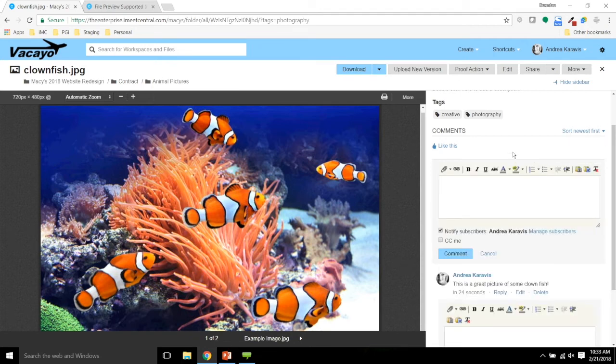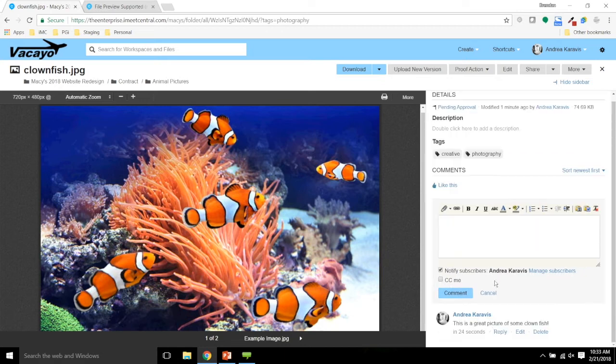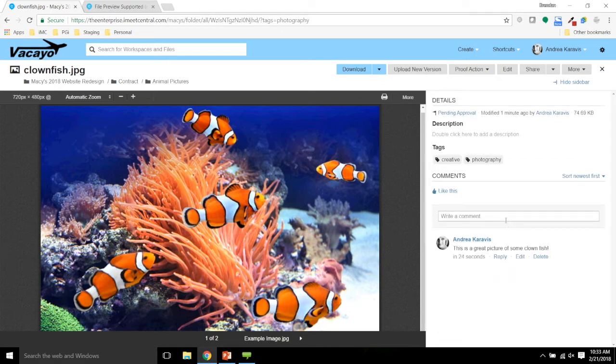Why is this feature so helpful for some teams? Well, a lot of people come to iMeet Central and they say, when I need to send a file to someone, like let me say, Morgan, I'm going to pick on you again. I send a couple of files to Morgan. I attach them to an email, and I say to Morgan, don't lose these. They're really important. Morgan takes my email and she files it into a folder structure of her own design, and maybe she downloads those files and she sticks them on a folder on her computer.